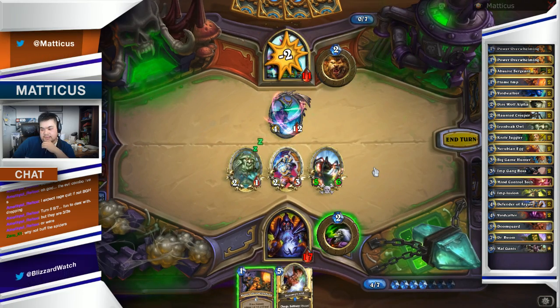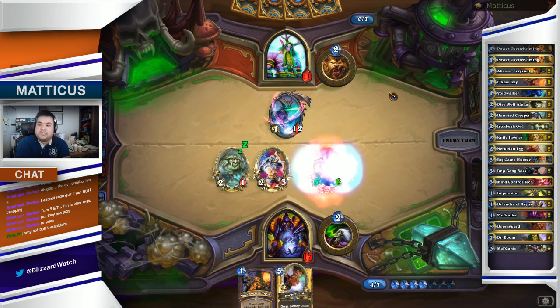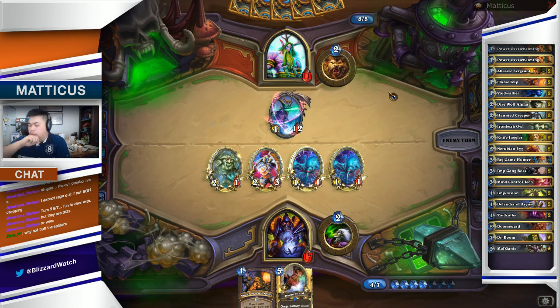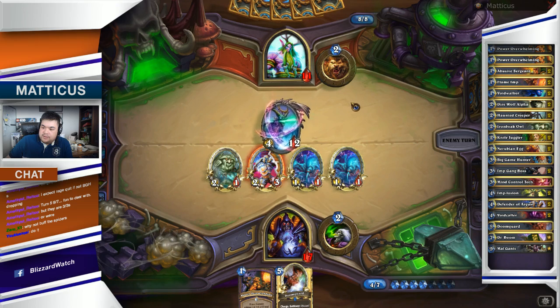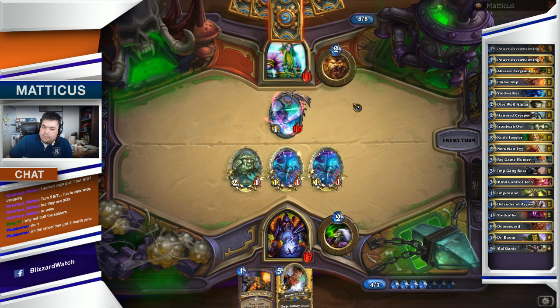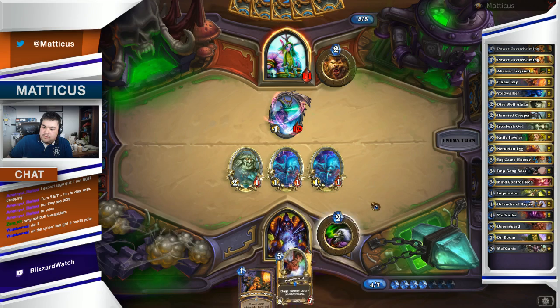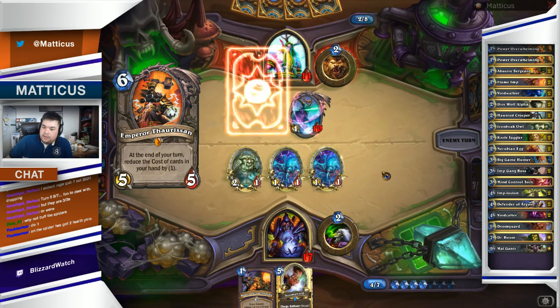5, 2... turn 7, turn 8 is next turn. Well, if I'm dead, I'm dead, so not much more I can do about that right now. Didn't want to buff the spiders, it didn't have enough damage to cut through. 8, 9, yeah, not enough. Just gonna go and kill him. Emperor Thaurissan, alright.